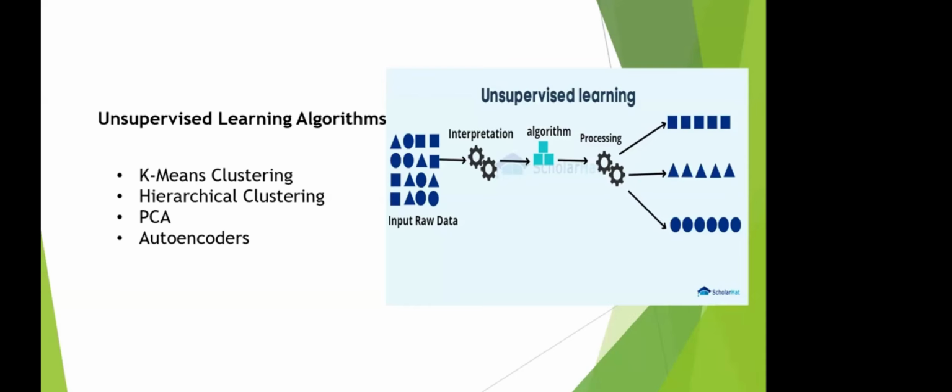So let me repeat it again, because it's something different. K-means clustering is utilized for partitioning the data into distinct groups based on similarity. Hierarchical clustering builds a tree-like structure of data relationships. PCA is dimensional reduction, simplifying the data set while preserving the critical information.